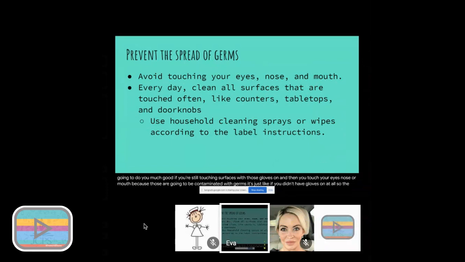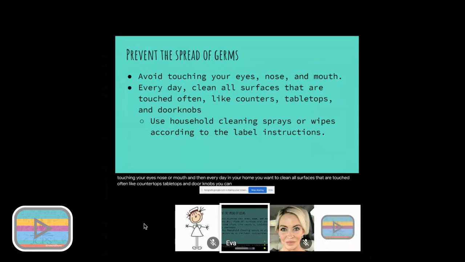So the value in wearing gloves really is only if you're also covering your nose and mouth, or being very intentional about not touching your eyes, nose, or mouth. And then every day in your home, you want to clean all surfaces that are touched often, like countertops, tabletops, and doorknobs.